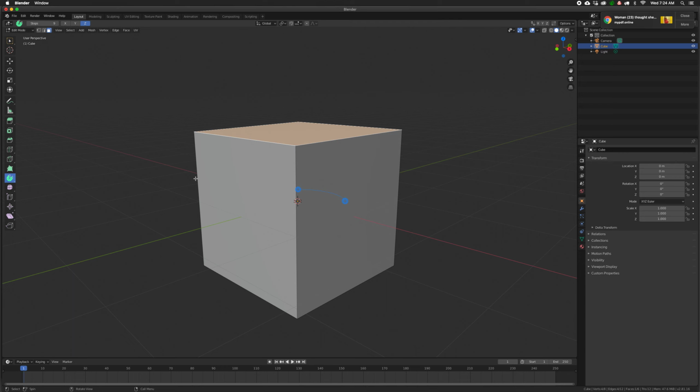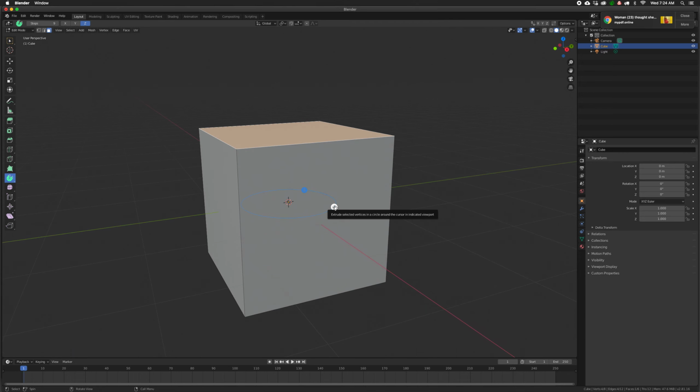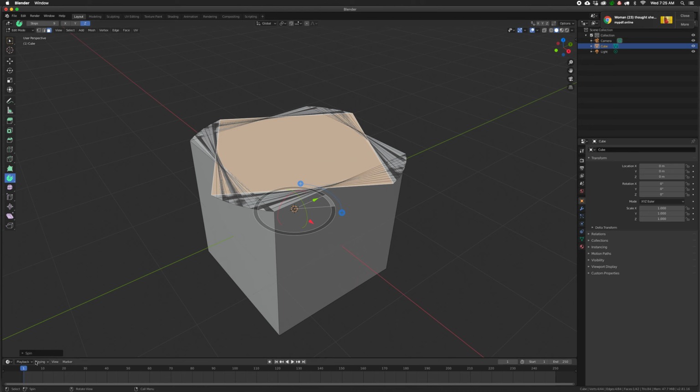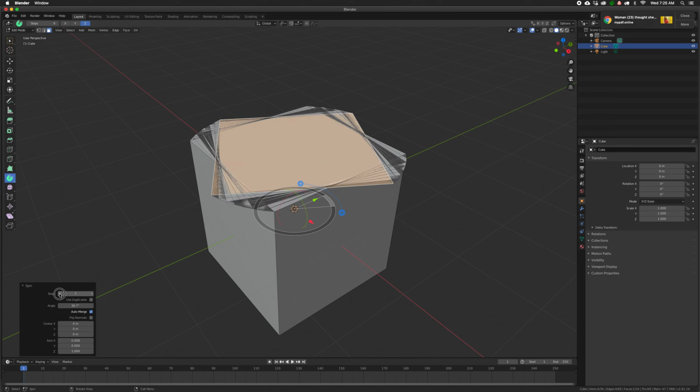So let's look at it on the Z axis, and if you just start to grab it, you notice, well, pretty much an undesirable result, but just so you can see what's happening, the spin tool, if you open up the menu that pops up on the bottom, it shows you the number of steps, which you can now reduce, right?